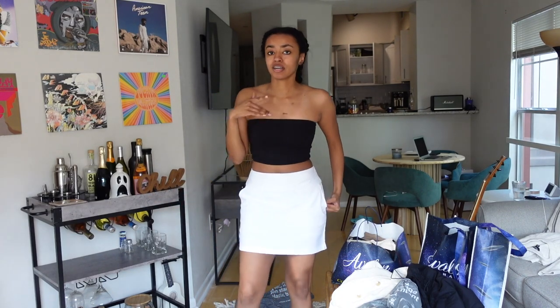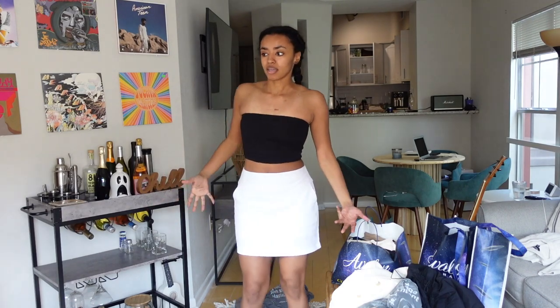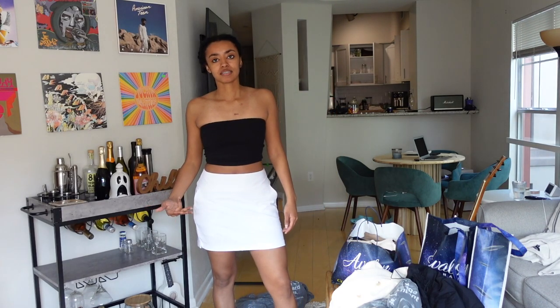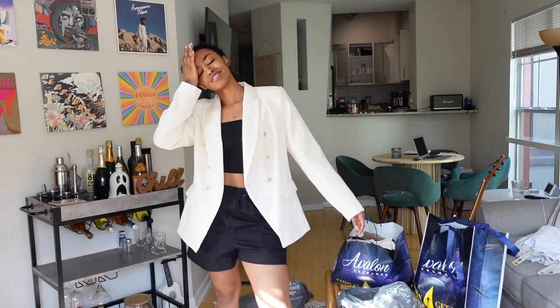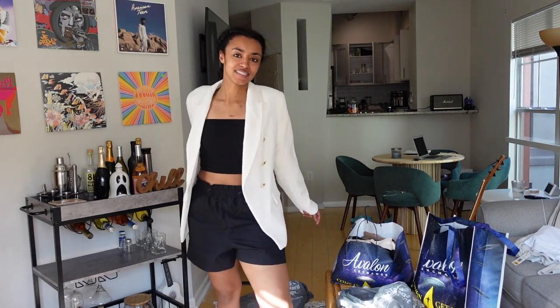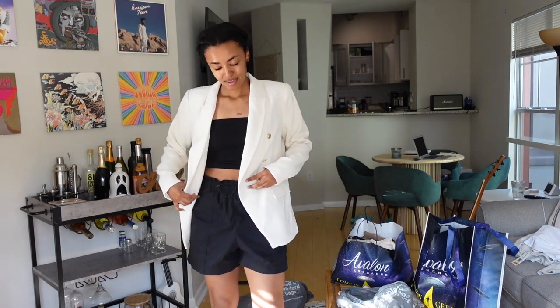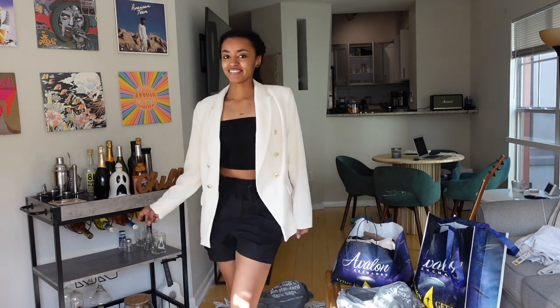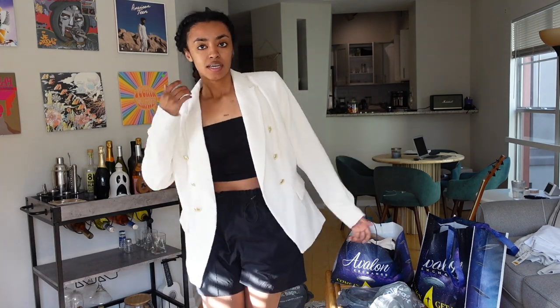I got this skirt — such a fluke, I got it for like ten dollars. It's an Adidas golf or tennis skirt, and it's perfect because my job has so many golf outings. Then I got this jacket — she's cute, she's presidential. That's what my mom kept calling it: 'Okay, Madam President.' I don't know exactly what I'd wear it with, but I got it for like fifteen dollars, originally eighty.